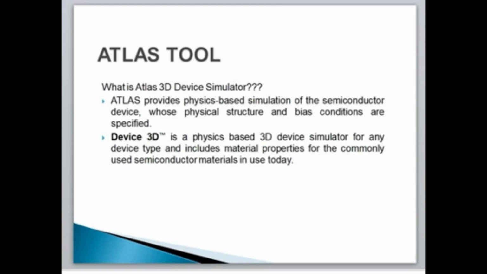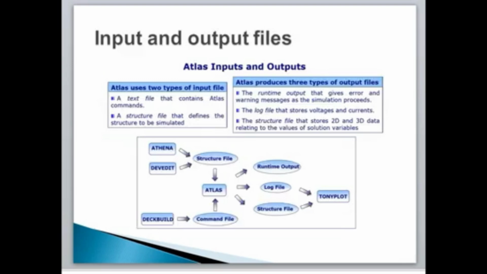In the next slide, input and output files. There are two ways to give input to Atlas. One is the structure file and the second one is the command file. The first way is to use the automatic interface feature from DeckBuild to transfer the input structure from Athena and DevEdit to a structure file and then Atlas. The second way is to create a structure by using the Atlas command language, in which you simply write the code in the command file.